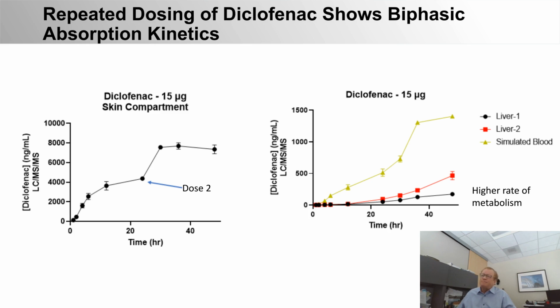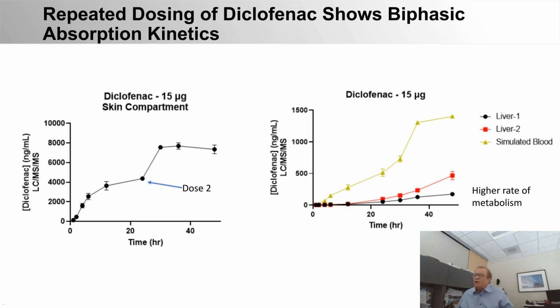And you can see this is a 2-dose exposure. So we dose at time 0, we collect samples, and you see it nicely plateau right around 24 hours. And at 24 hours, it receives a 2nd dose. And again, we get a rise, much like you would in vivo, just as you would expect.